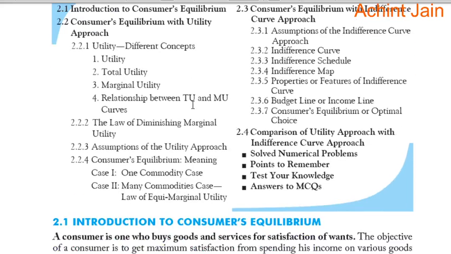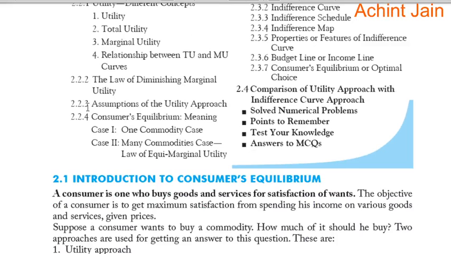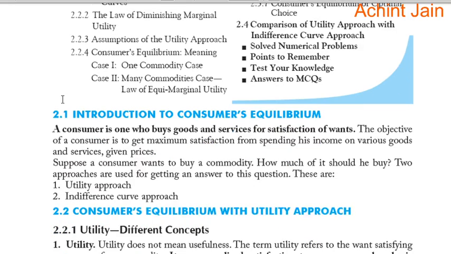And at first we will try to discuss what is the meaning of a consumer. I think you people know a person who tries to consume the goods and commodities, ultimately after purchasing the products from the market, is called the consumer. Then a consumer who seeks to maximize utility or satisfaction by spending his given income is called a rational consumer. Here on the screen you will see the dark lines. A consumer is one who buys goods and services for satisfaction of wants.